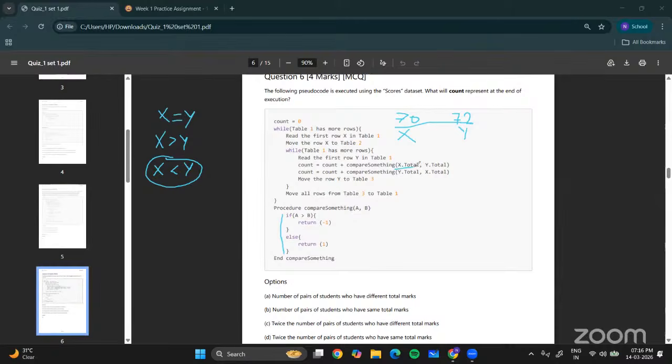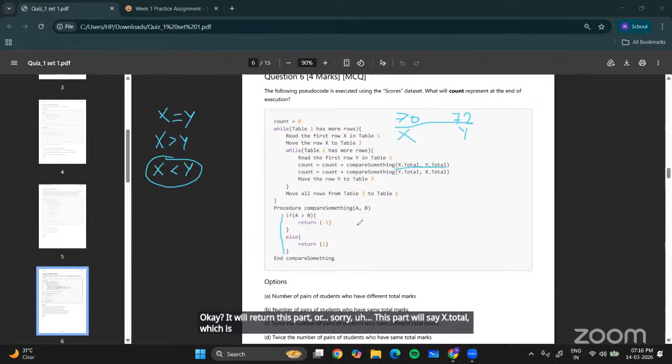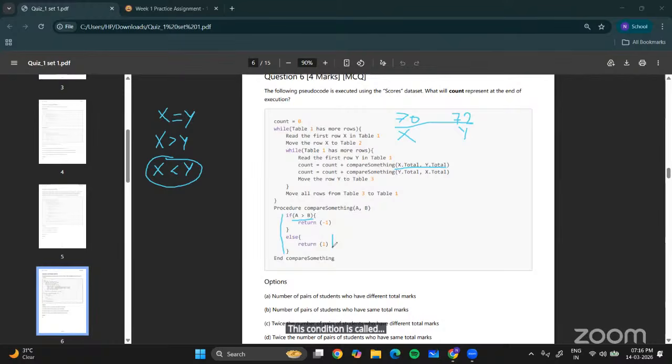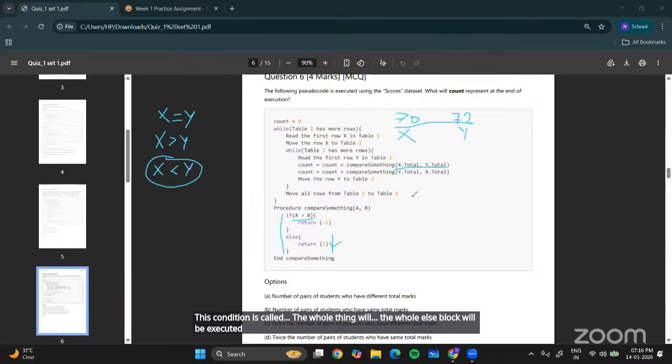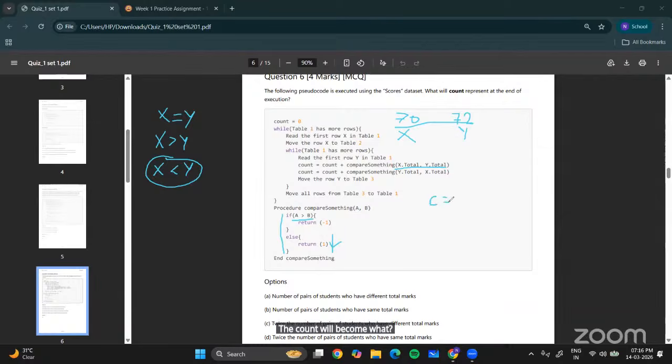A has value 70, B has value 72. This condition is false. The whole else block will be executed and 1 will be returned. So count will become C plus 1.